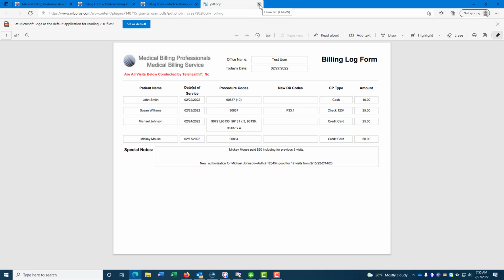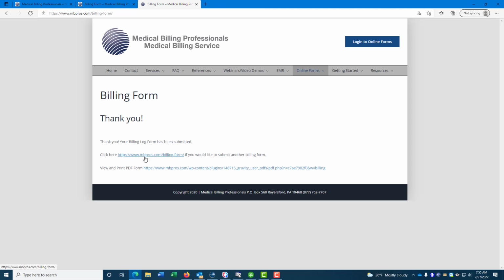You're more than welcome to print it out and save it if you want, but frankly, there's no reason to if you are enrolled for the view and search feature of the forms. If you are not enrolled for the view and search feature of the forms, you absolutely must print this PDF and save this PDF so you have record of what billing you have submitted. So it definitely is a lot easier to do the view and search, and in fact, if you're back here now, you can go back and do another billing form if you want.